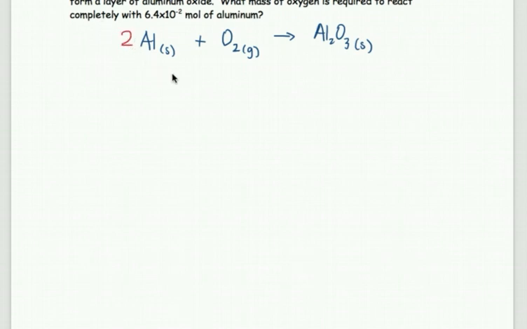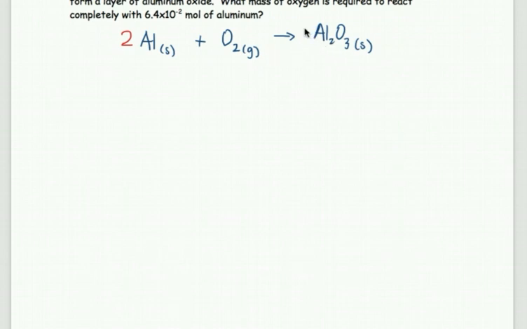Okay, all right, now I'm going to scan through and look at oxygen here. I have 2 here and I have 3 here. So there's that scenario where you have an odd and an even number. So I know I have to multiply them both up to a number that they have in common. They both have a 6 in common, like a common multiple. So I'm going to multiply them both up to 6.